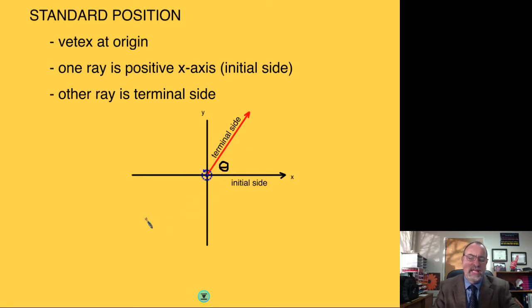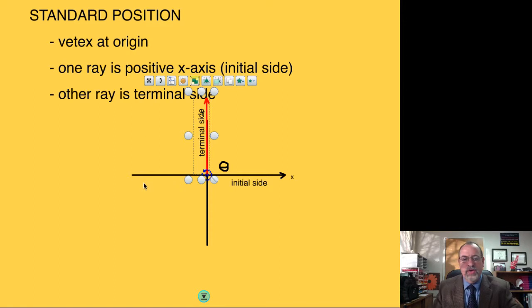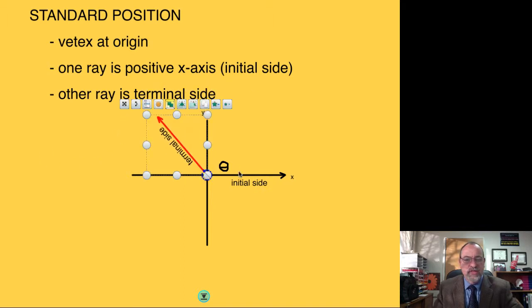And when we talked in that last lesson about 45-45-90s or 30-60-90s, this is the angle that we're talking about. So this will be a 45 degree angle or a 30 degree angle or a 60 degree angle. And if it stops where this ray stops on the quadrant, that's that quadrantal angle, or that pi over 2 angle. So this angle that's created from the initial side to wherever the terminal side stops, that's the theta that we're interested in, and that's the measure of the angle that we're interested in.